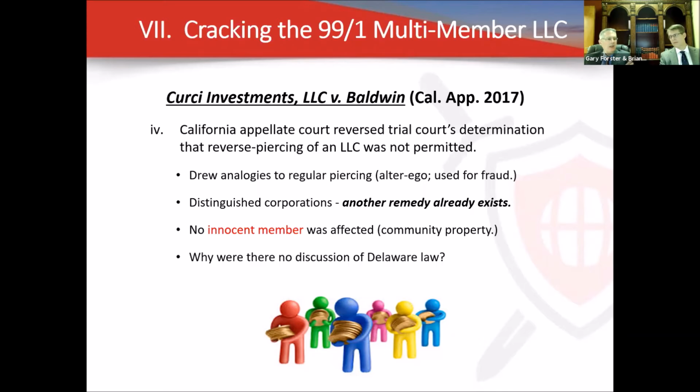Now, the argument then becomes, is it a single member LLC? Husband and wife? No one's really made that determination. Is a husband and wife together a single member LLC? Can we breach it? Well, in that case, if we have children, and even if we don't want the children to have any control or say or shareholder rights, we would create a trust for the children, and we wouldn't put too nominal an interest in the trust's hands. We put at least a 2 to 5% interest in. Now we've got a multi-member LLC.